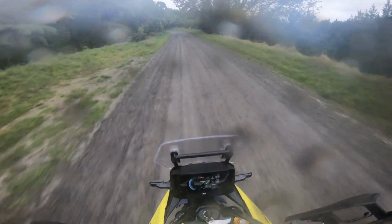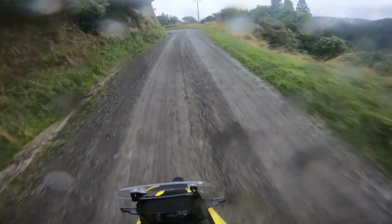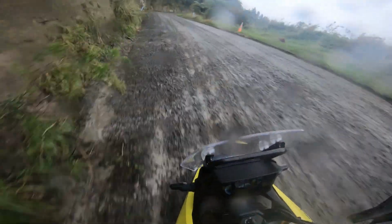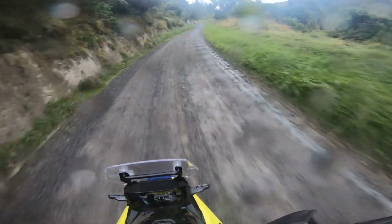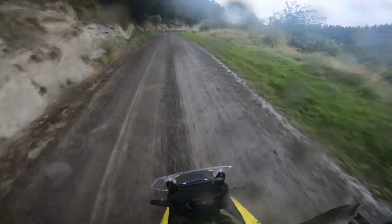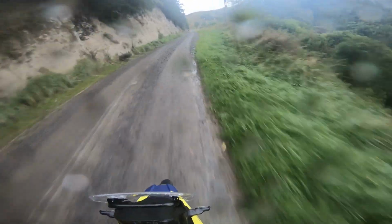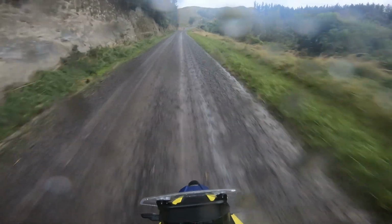I've just stopped for a moment just to switch the bike to gravel mode. You can turn the traction control all the way off, but I want to try out this new mode because it supposedly allows for rear slide. Let's see how that goes. Oh yep, that rear wheel is, yeah. So I think there is some traction control intervention, but I think you're pretty bloody sideways by the time that starts happening.